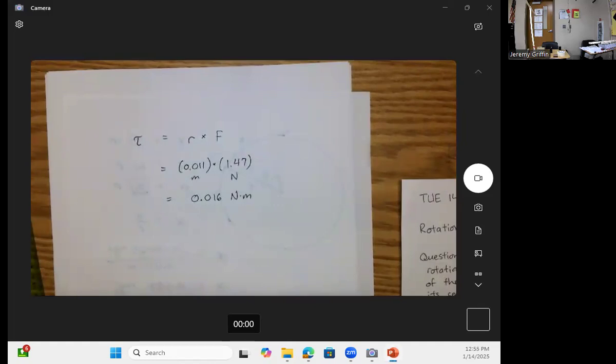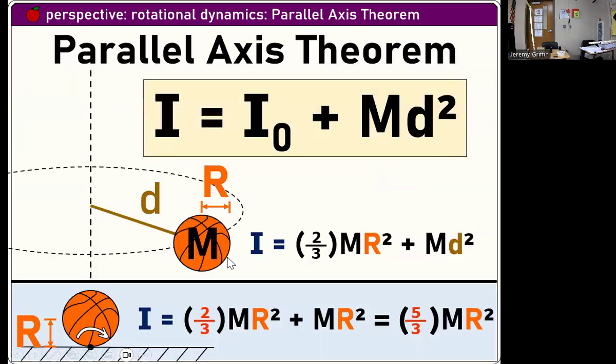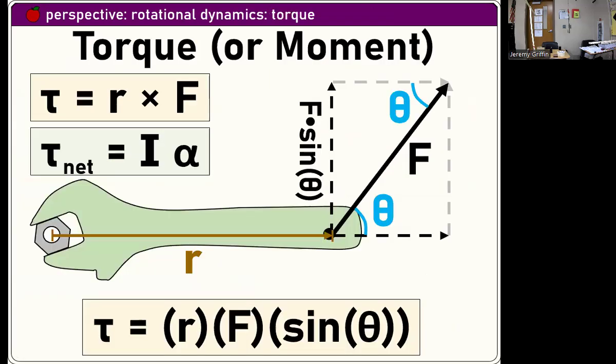One point I want to make sure I emphasize. Going back to this PowerPoint, you guys remember the string wrapped around this turntable and you pull it? That's kind of a cross section of what we got going on here. There could be a cross section of that central pipe, and there's a string. Do you see that no matter how you pull, the string is always going to be perpendicular to this radius? So that's really nice for this cross product because you don't have to multiply by the sine of something. It's always just the sine of 90 degrees. So r cross F should result in I times alpha. Here's that turntable that I redrew for you guys. You guys remember that?